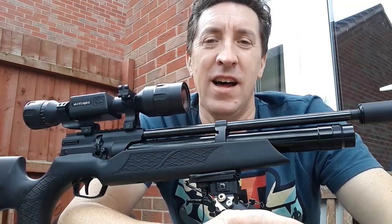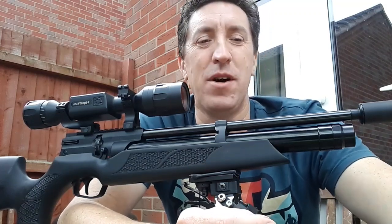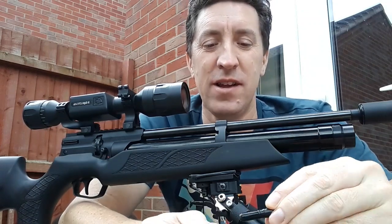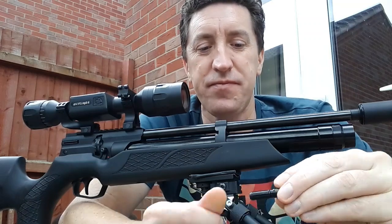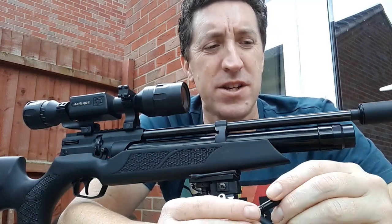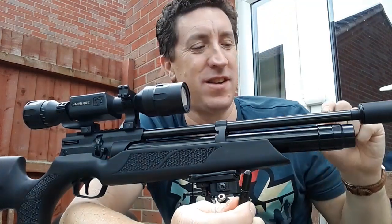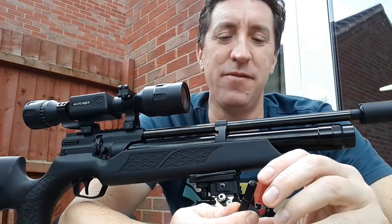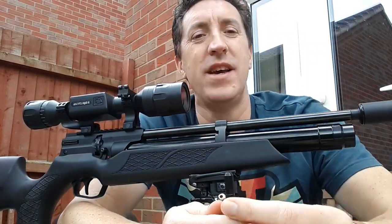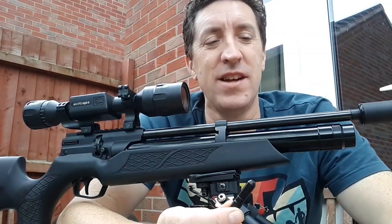Sadly, I wasn't overly careful when filling the gun. I'd do it on the patio or the lawn, and I'd take out the dust plug and shove it in my pocket while filling. This plug also has a rubber seal on it. What Mel advised is that it's easy for the probe and plug to pick up little bits of dirt, and if you don't replace the dust plug it's easy for dirt to get into the fill port. There are little seals inside that are very sensitive. What had happened is the dirt got onto the probe, I shoved it back in, and it caught on one of the internal seals — so the seal wasn't closing properly and it was leaking.